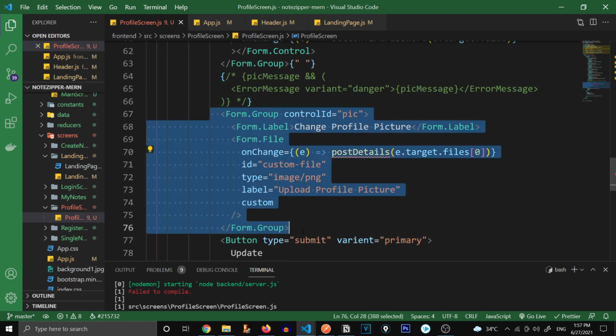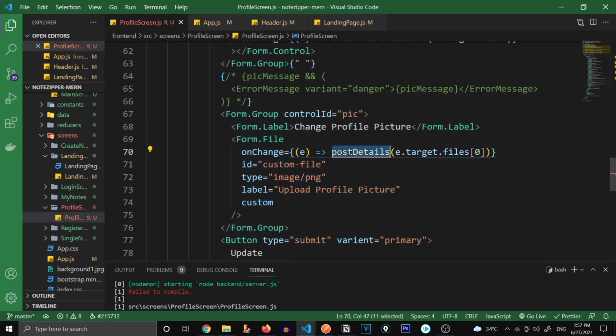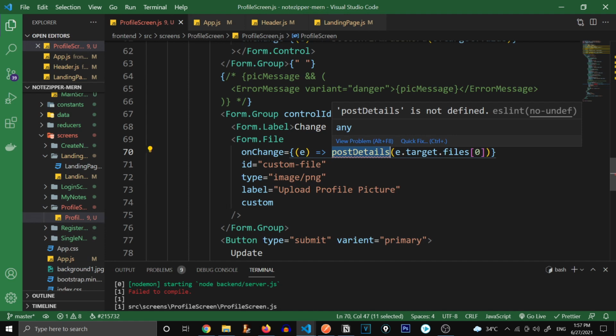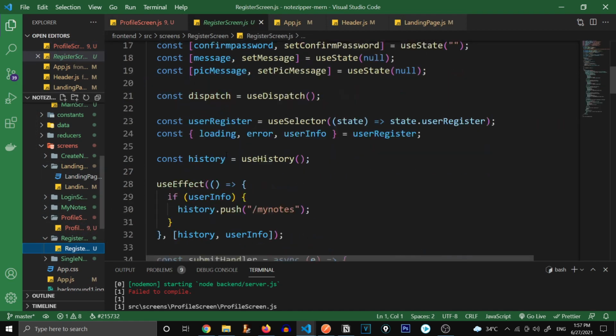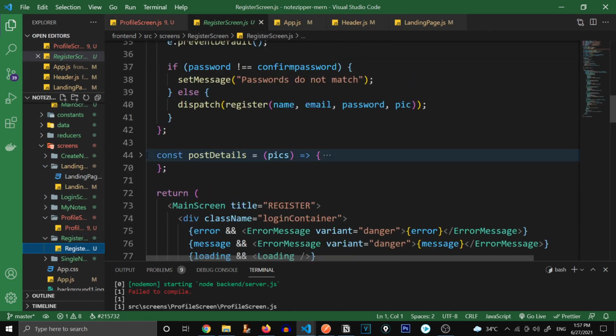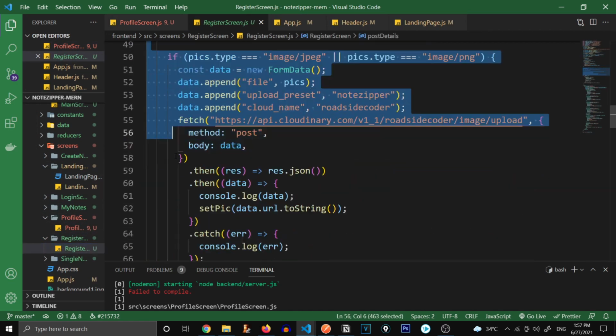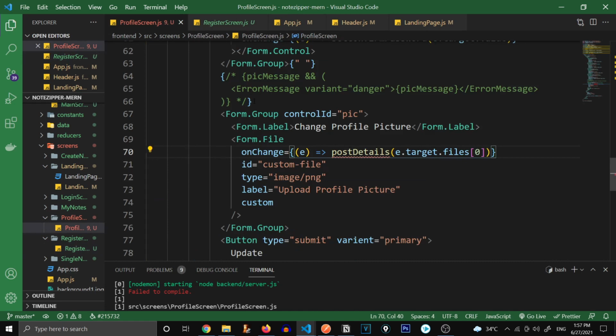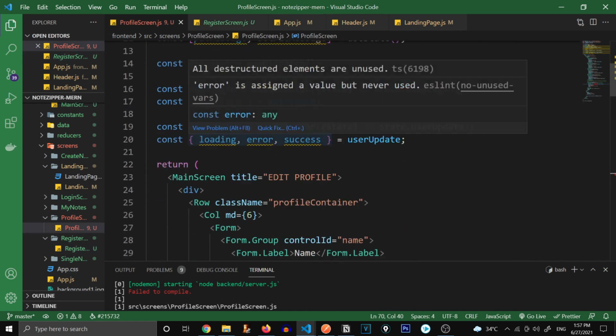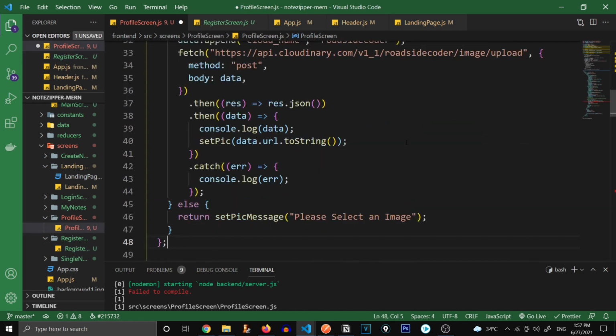We are uploading our profile picture, and this post details you might remember that I've created earlier. So let me bring this in from our register screen. This was the one, yep, profile post details. This contains all of the logic for uploading our picture. So this will upload our picture to Cloudinary. I'm gonna write it just over here.